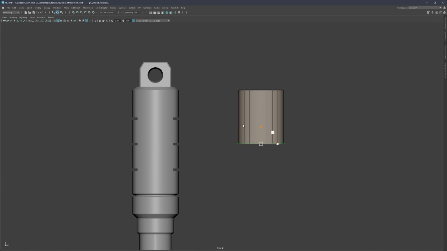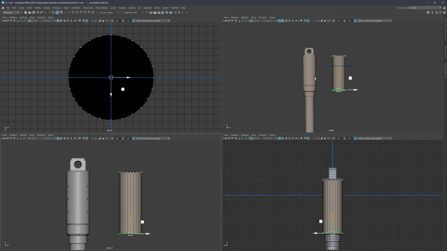Select everything while in move mode, hold V. This is a hotkey for snapping to points. It's going to be right here. You can enable, disable, but if I toggle V, it's going to be on and off. So holding V, I'm going to come all the way down to the bottom. That way you can align everything perfectly to whatever you created.